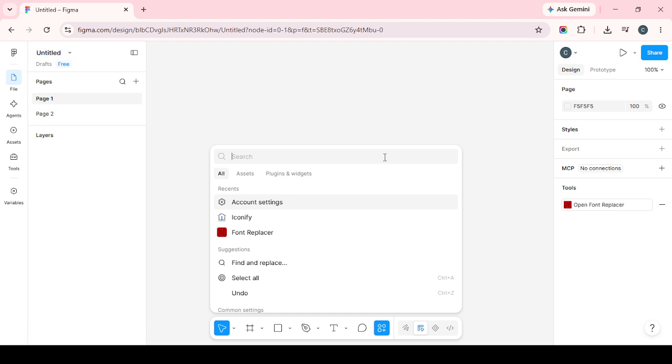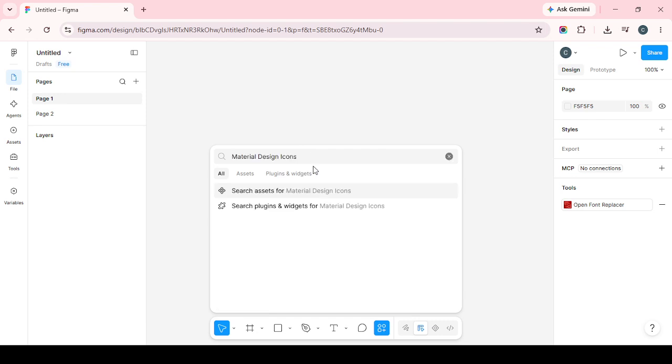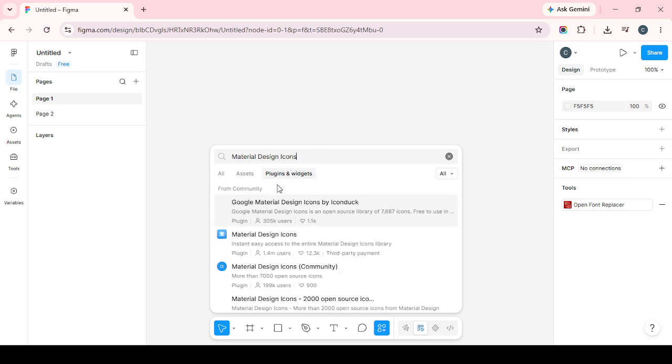In the search field, type your target keyword. For example, if you're looking for an icon related to settings, you can type settings. If you need a profile-related symbol, try a word like user. The key here is to choose a simple, relevant keyword that closely matches the kind of icon you want. Using clear search terms usually gives better results and saves time.